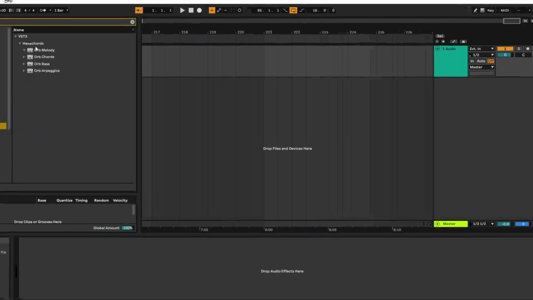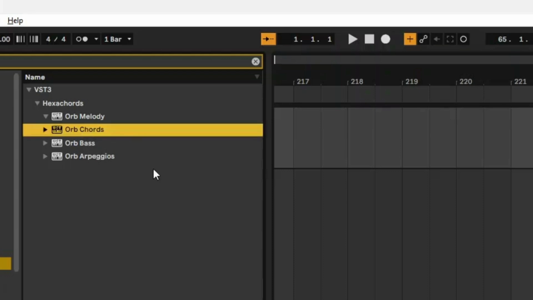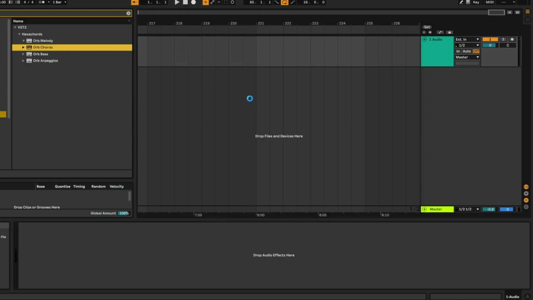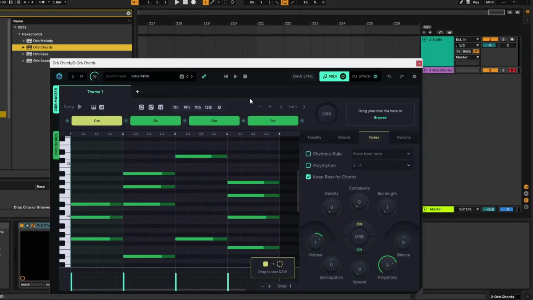I'm just going to type in Orb, and for anyone familiar with Captain Epic, you can see that it's made up of different plugins, and it is similar to Captain Epic in that it has a chords-based melody and arpeggiator plugin, and it also is similar in that you need chords. Let's bring a chords plugin here. You need the chords plugin for the rest of it to work. Kind of everything else follows what's in the chords piece.